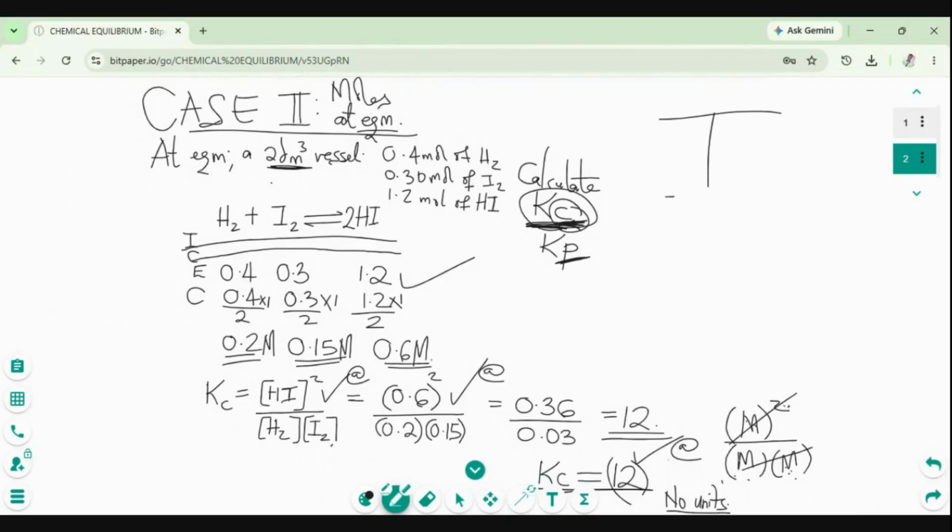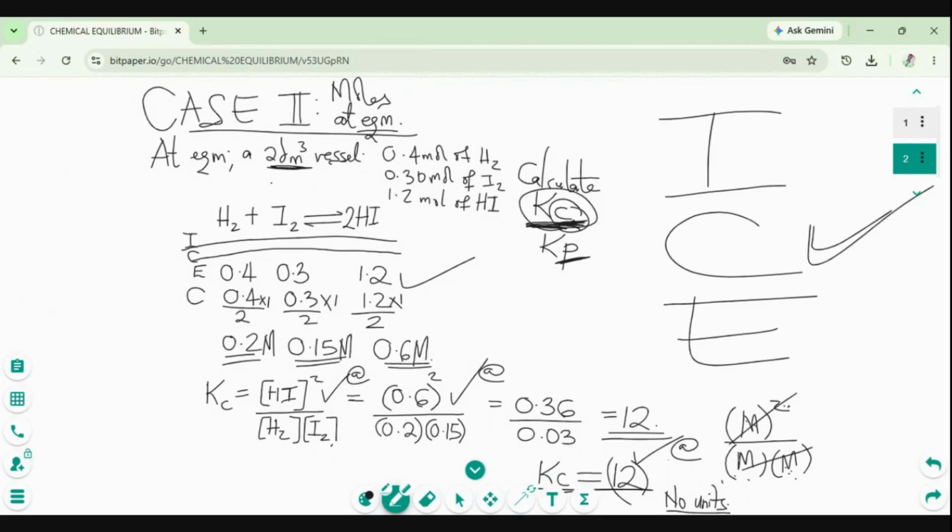Either you're feeding in I, or you're feeding in C, or you're feeding in E. So when I say moles that reacted, C. Moles that decomposed, C. Moles that dissociated, C. Initial moles, I. Equilibrium moles, E. Final moles, E. So the moment you hear the word, something should be clicking. Where does this fall? So that is the kind of technicality that is here in this calculation.